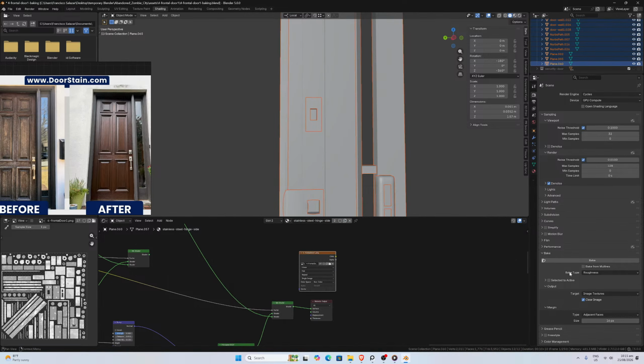Let's go with the ambient occlusion. All of these are non-color, remember, non-color.